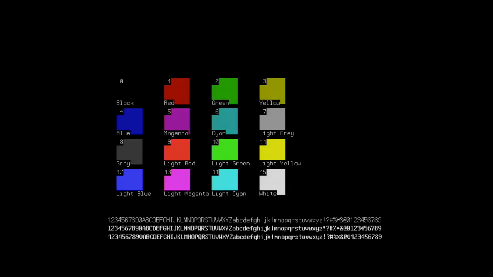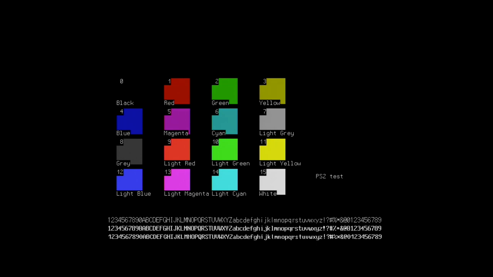As a reminder, you can see a demonstration of some of the basic capabilities of the Pi Pico chip, including graphics primitives, circles, lines, boxes, things of that nature, as well as hardware and software scrolling, the 16 colors available on the VGA subsystem, as well as three additional fonts to the main system console font. All these fonts are code page 437 compatible, which means that they include the basic graphics icons for the higher valued numbers.